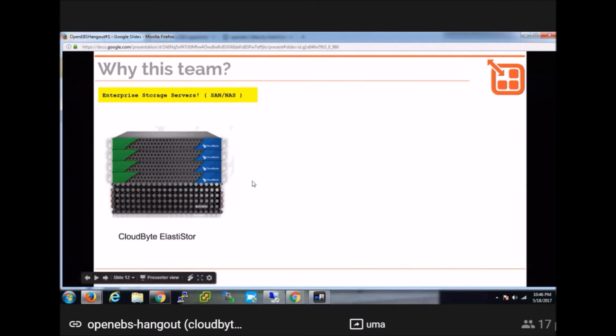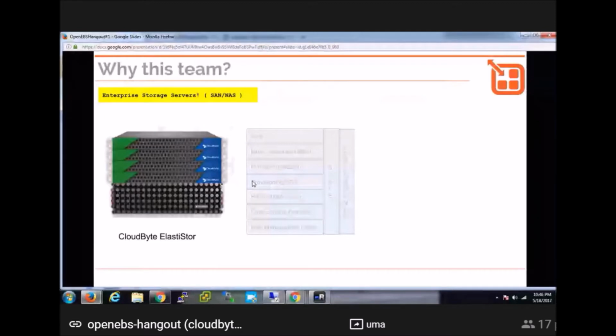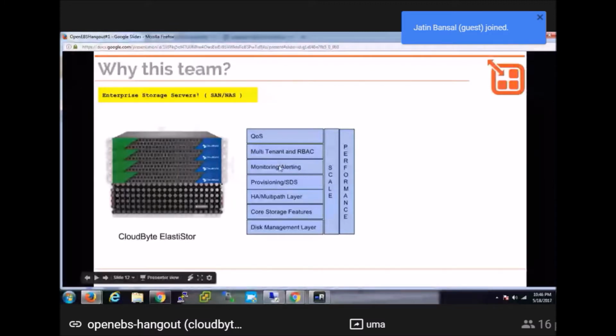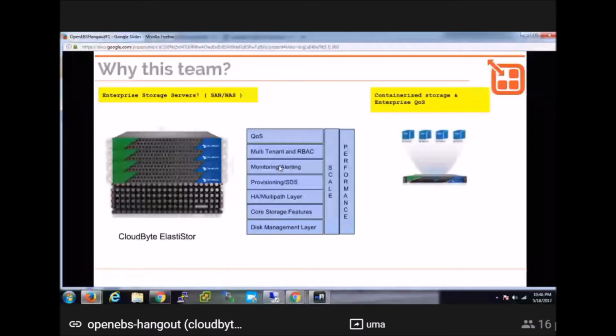This team has built a production-grade enterprise Elastic Store, which is a unified storage with most of the latest functionality that you would see with other enterprise products, including quality of service and enterprise HA, multipath to various underlying storage, disk management layers, etc. So what is interesting about Elastic Store is we really built the storage containerization into this product 3 years ago, and we've been running in production in various places. It's just not open source.